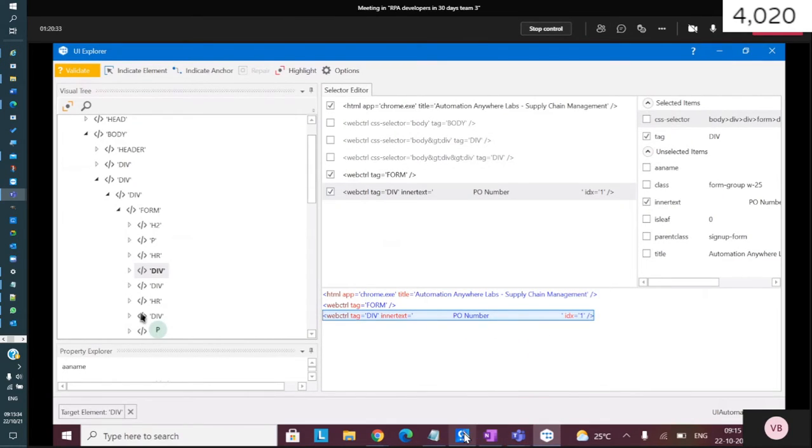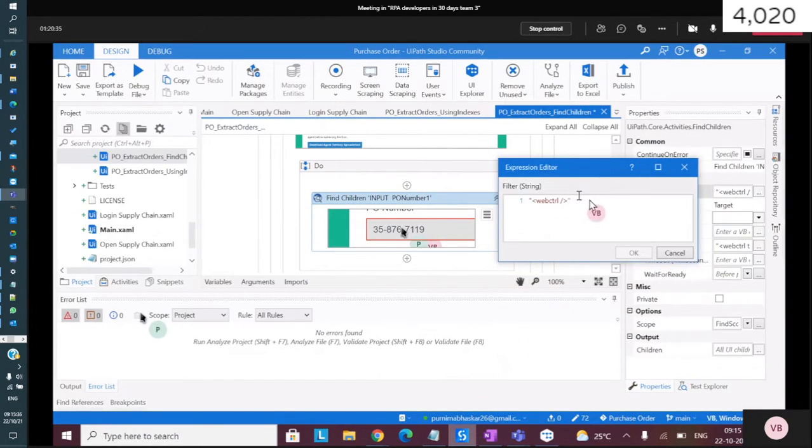There are two items to be updated. I don't want IDX because this is not unique. PO number can be at any place, so I can add a star over here, and even here I can just add a star.